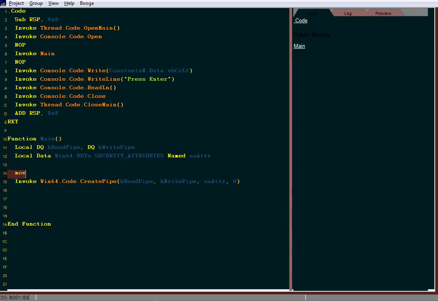There is a value I want to modify, which I'm not really sure is required, but I'm going to do it anyway. Length, which is the length of the structure.